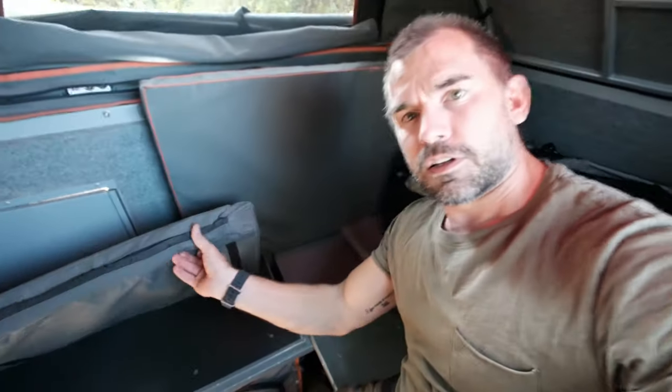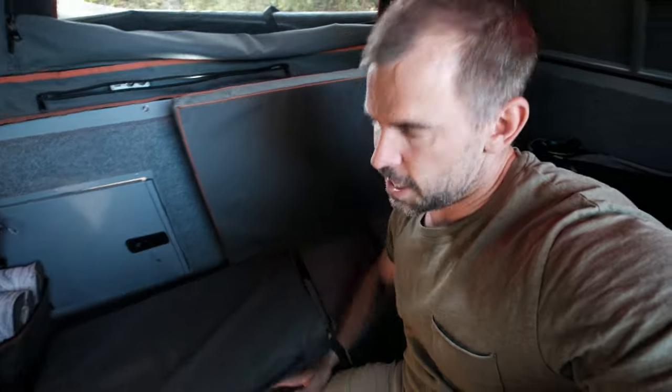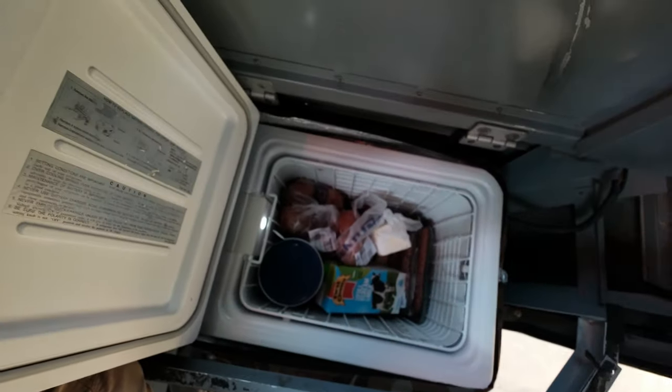There's also a tire repair kit for slow punctures and a first aid kit. In the next box we just store our luggage. Underneath here are our frying pans, pots, and a dishwashing basin. Then we have our fridge — that's where we store all of our goodies. It's a 40 liter fridge, which is plenty enough for two people or four people if you plan well.